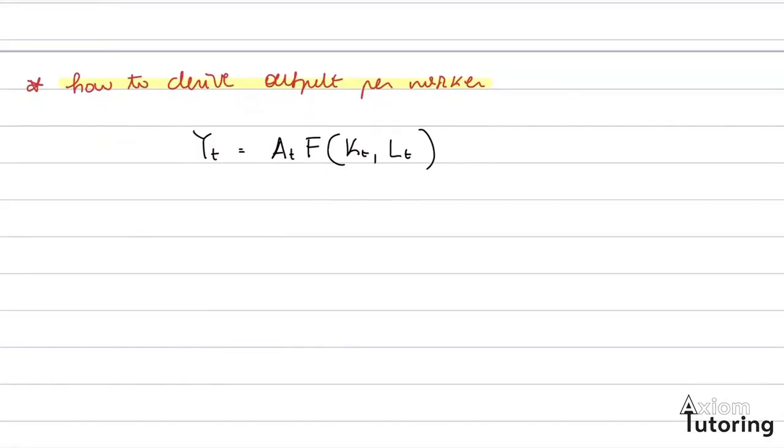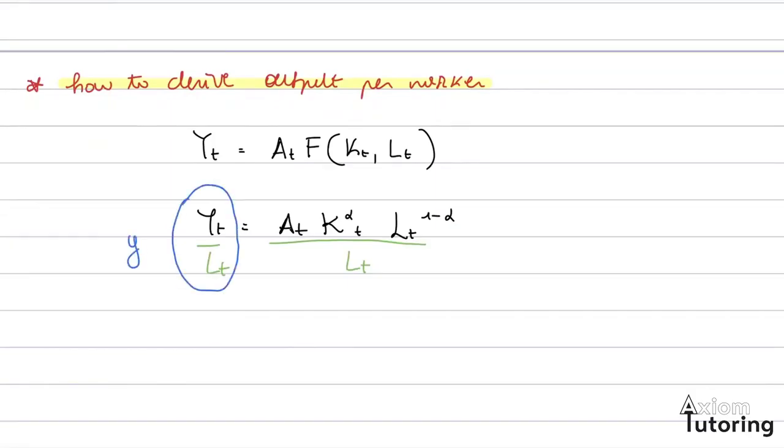So we're going to start with our usual friend, our Cobb-Douglas production function. And we are now going to divide both sides of our equation by the total labor that we have available. So we're dividing by LT on both sides so that we obtain on the left-hand side small yt, which is our output per worker, because we know that if we divide the total by the number of people that are working, we are actually going to get some kind of per capita measure.